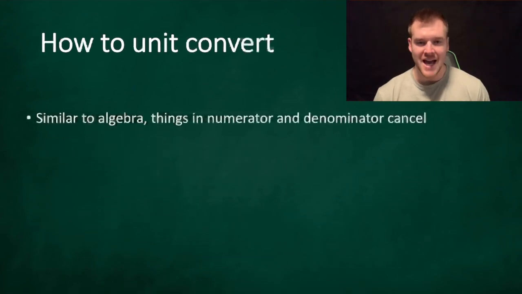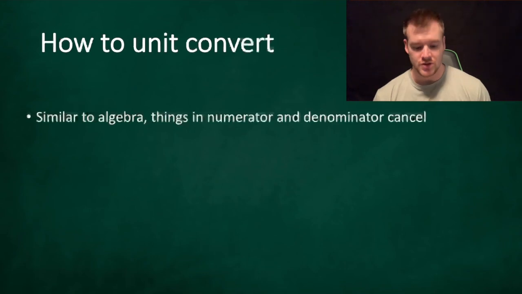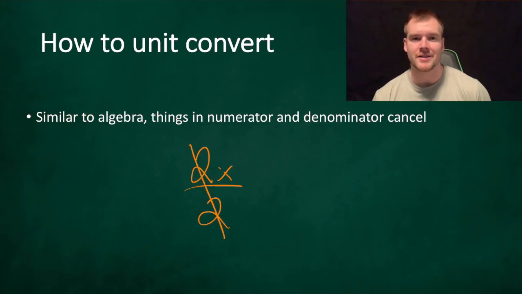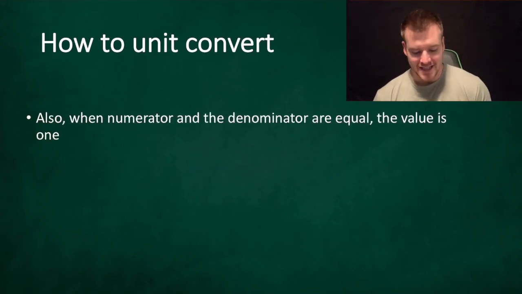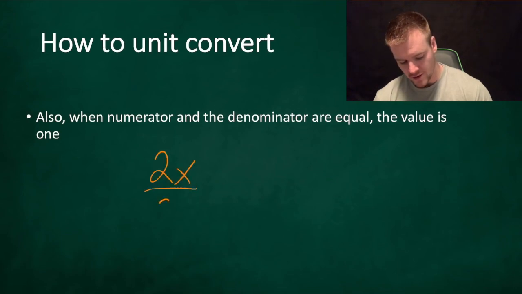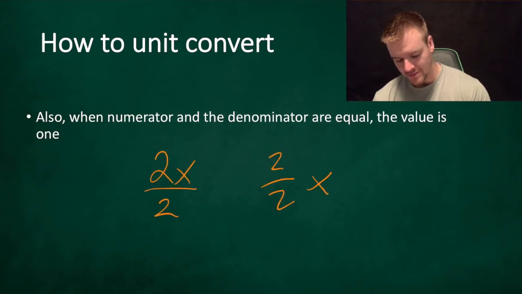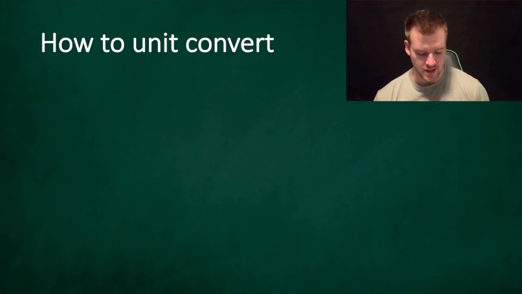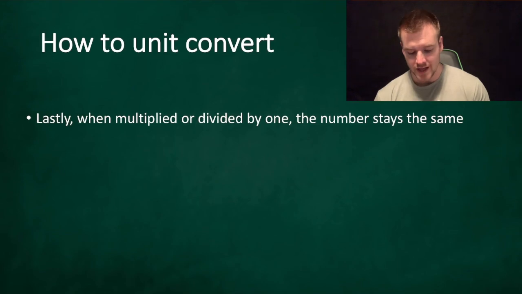And it's not really that hard, as it plays off of some similar algebra methods that we saw in the last review. When you have the same number in the top and bottom of a fraction, they're going to cancel out because that ends up being equal to 1. For example, if we had 2x over 2, we have the same number in the top and bottom, so they cancel out. Another way to say this is that it makes it equal to 1. So 2x over 2 could be written as 2 over 2 times x. When the number is the same on the top and the bottom, it's the same as 1. 1 times x is equal to just x, which, as it says on the next slide, when multiplied or divided by 1, the number stays the same.